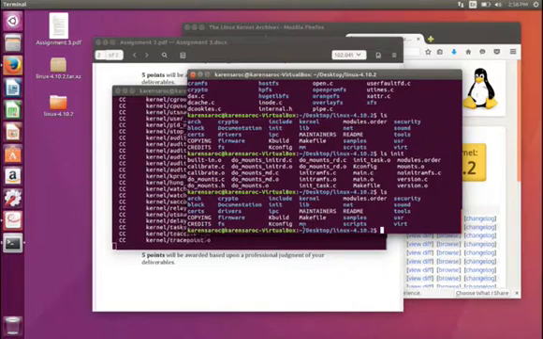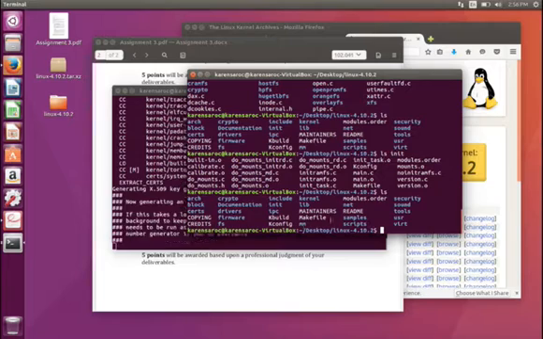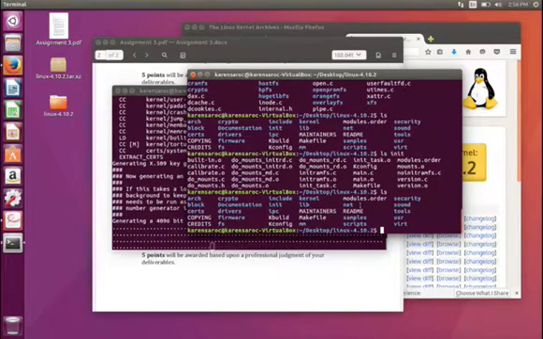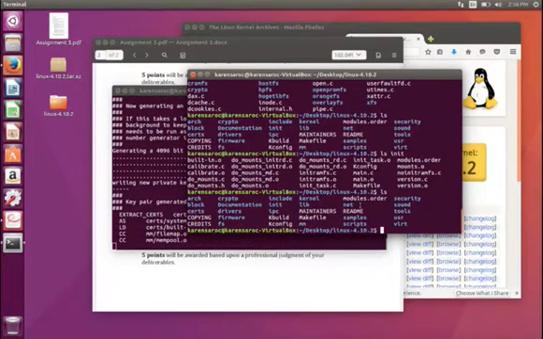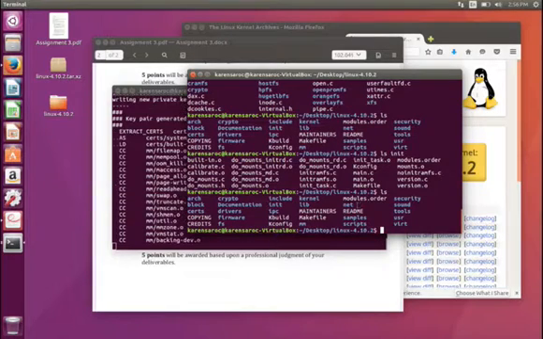The mm folder is the memory management folder and has code for that. The net folder is the network folder with code for protocols. Like the samples folder, this is interesting. It has projects for modules that people have started to work on, so other developers can check it out and maybe help. The scripts folder has the scripts for compiling the kernel, so this is important for what we're doing now.